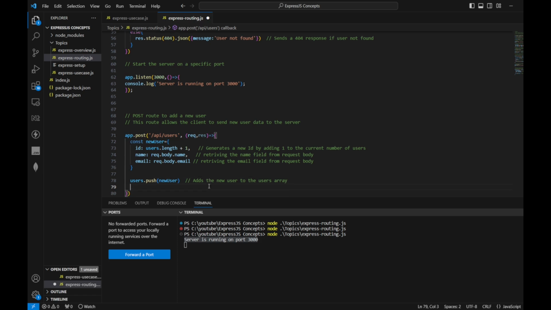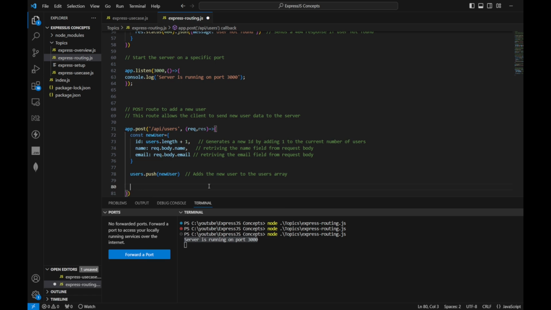After it is added to the users array, we need to send the status as res.status(201). We can also send 200, but we send 201 because it specifies the created status.